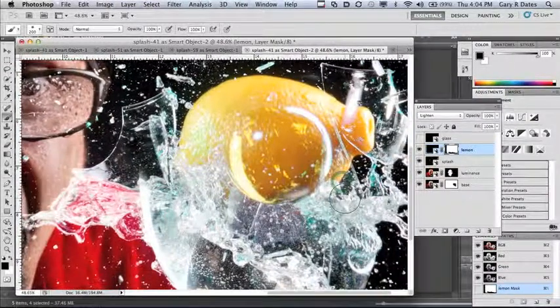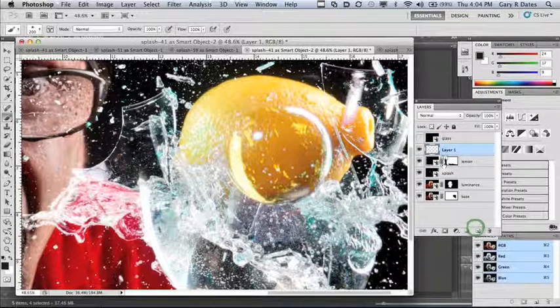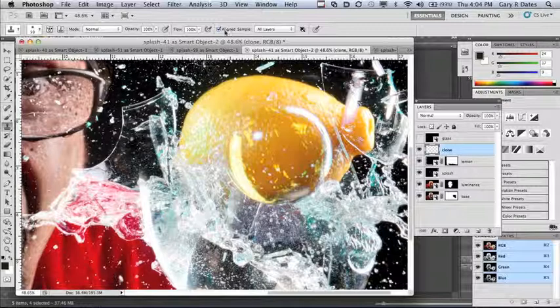So now, on top of this lemon layer, I'm going to create a blank layer. I'm going to call it Clone. And I'm going to take the clone stamp tool, and I'm going to make sure that all layers is checked, and I'm going to turn off align sample.